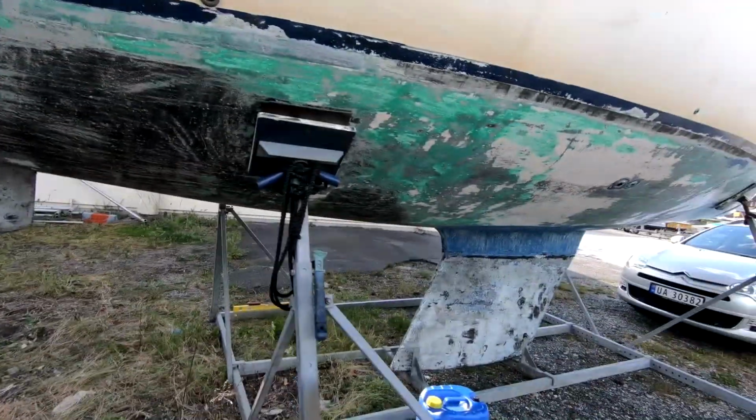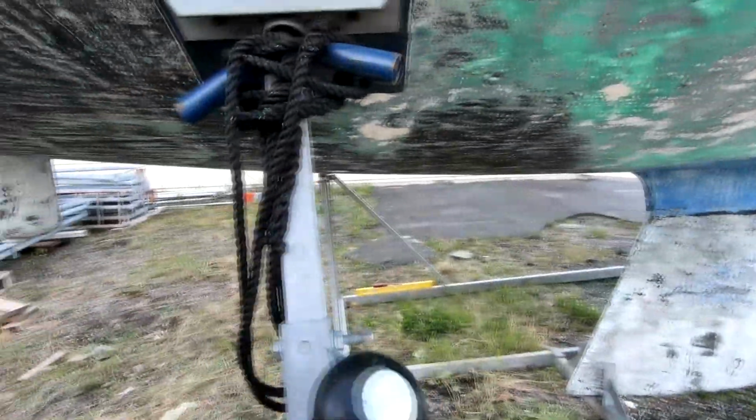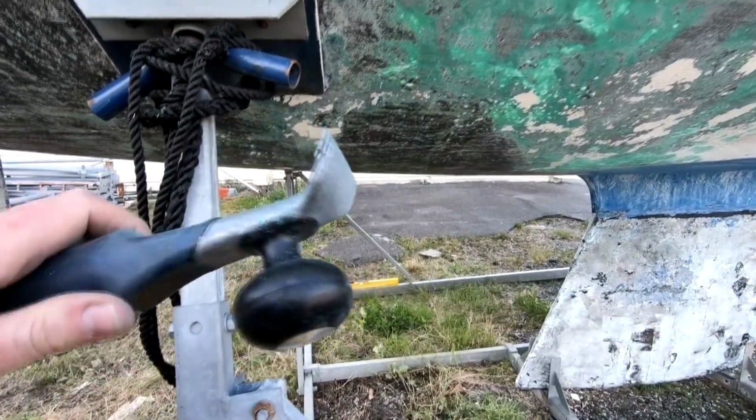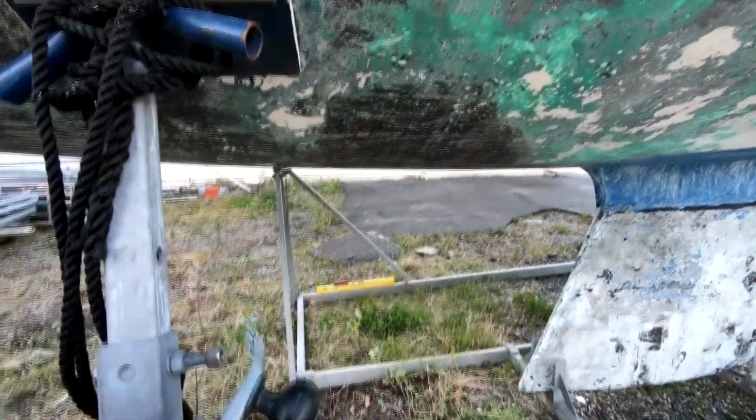So yeah, that's the situation. I'm just using a normal scraper to remove the bottom paint. It's not very efficient, but like I said, I don't want to get all of this bottom paint stuff into the sander and the vacuum and so on.